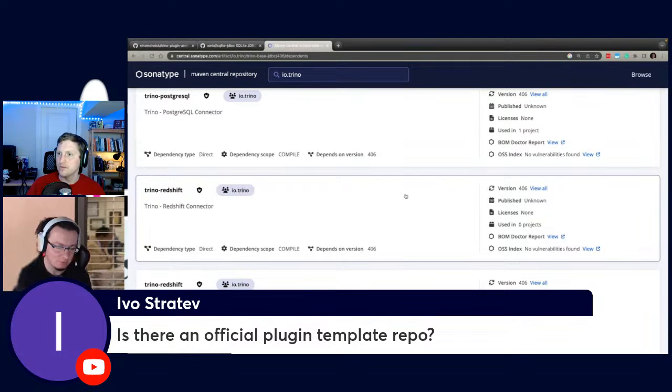This is the minimum example, but then you still have to include a few classes that maybe don't even extend anything from Trino, but they just need to exist. So you have to create, I don't know, 6 or 8 different files in Java. With the JDBC, if you use the base JDBC connector class, you only need to create 3 files, so it's much simpler.